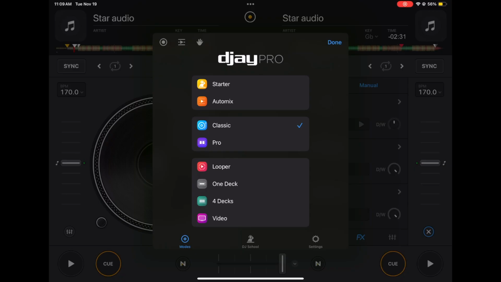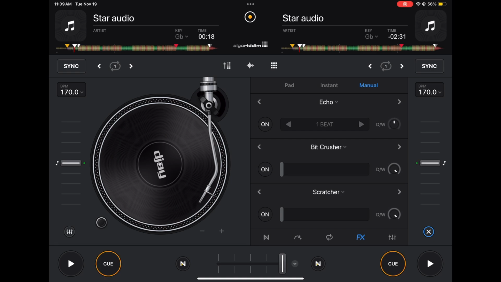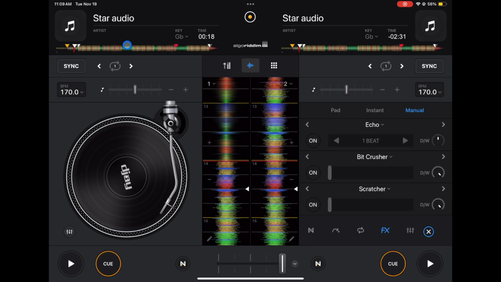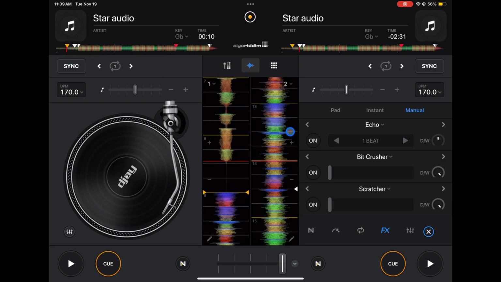So in classic mode, it may look like we don't have any waveforms at all, but they are kind of hidden. So to open your waveforms in classic mode for the iPad, we're going to press this middle button here. It kind of is in the shape of waveforms, making it easy for us. Press that, and then now we have our waveforms. So it's going to start in a vertical waveform, and this is what they are going to look like, and there's a couple of things we can do with them.